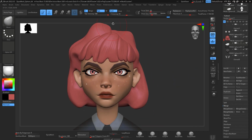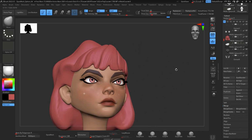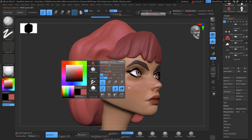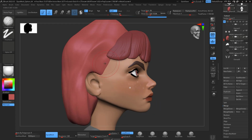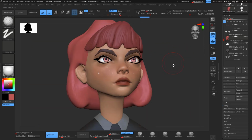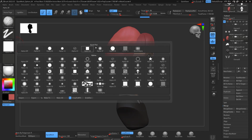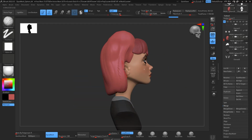If you see this flow here, when I'm doing hair, I always look for the flow of the hair and of the characters. Okay, so let's see. Then I'm gonna go to this one here, and I'm gonna CVC, and it's gonna carve a little bit that area. Let's move here this, carve there, perfect, and some here. Okay, so I'm gonna go with the clay buildup, and this time I'm just gonna use my alpha 59, or the square alpha. Is it this one? The 28. That's the square alpha. And I'm gonna start getting the strands like that.